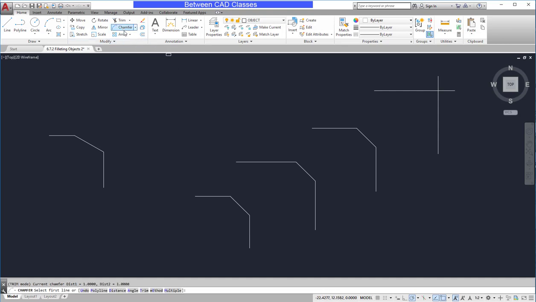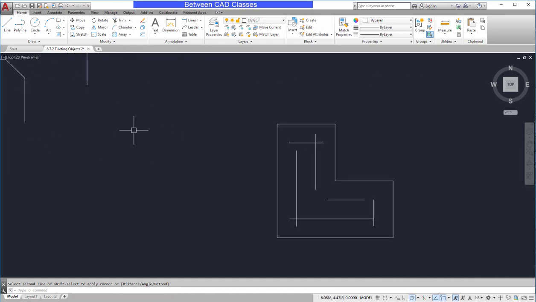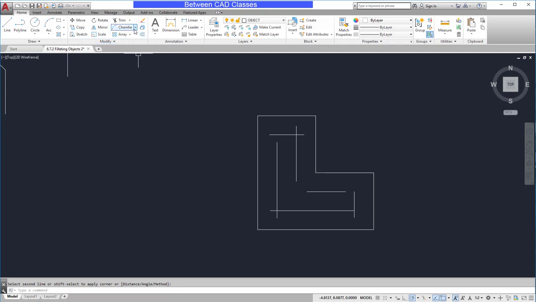If I begin the chamfer command again, I can see that it currently says I'm in the trim mode. So I'm going to choose the trim option, then no trim. This time when I add the chamfer, you can see that the angled line is added, but the other lines are not trimmed. Take a look at a couple more options here, and before I do, I want to set my trim option again. So I'm going to start my chamfer command, choose trim, then trim again.